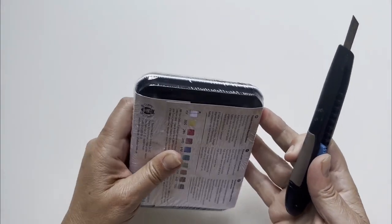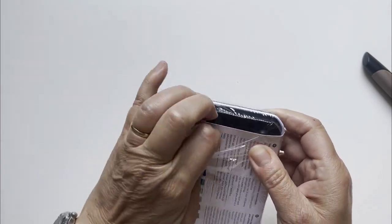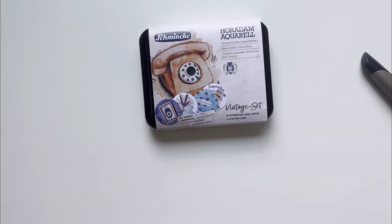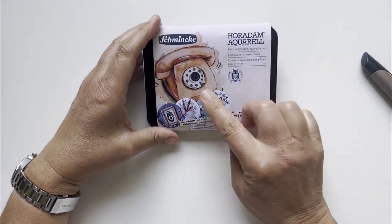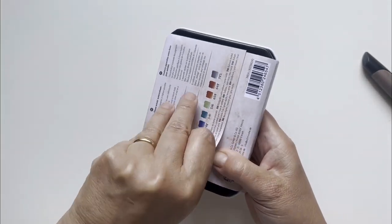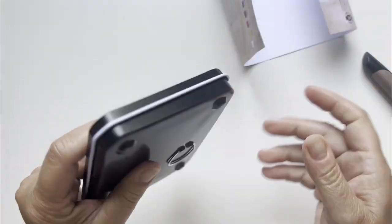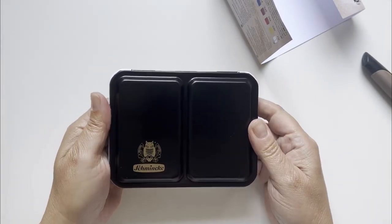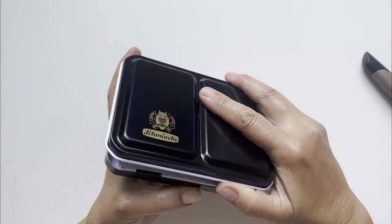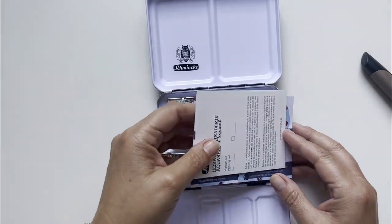Okay, this is always a difficult moment for me with the cutter. So it's a tin box, it's very cute. I will open the sleeves because it was really hard. You know, Schminke always has very sturdy boxes, and pretty nice. It's a large mixing space.